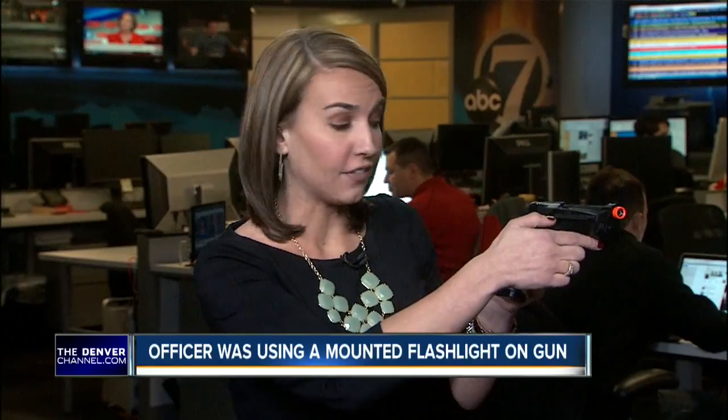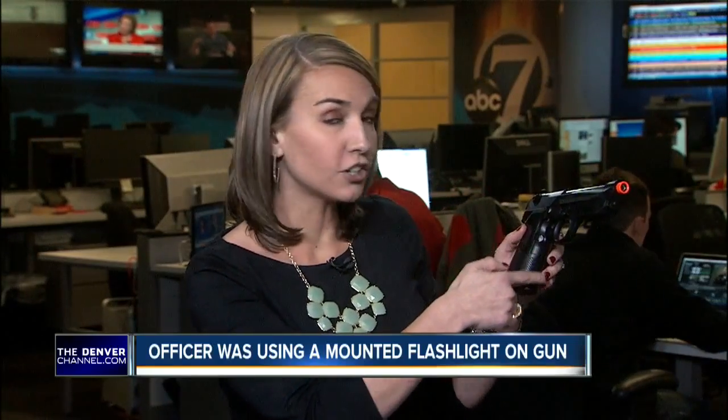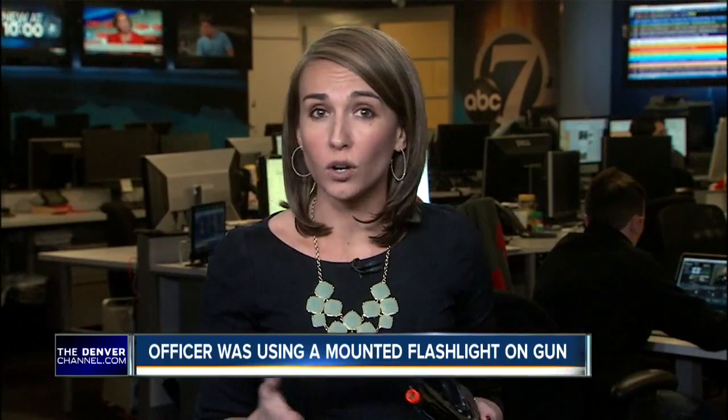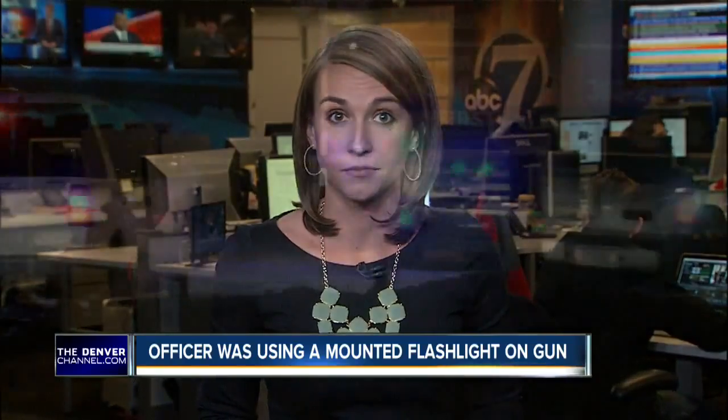a mounted flashlight. And we're using a fake gun to show you how it works. The light is mounted below the barrel, and then there are pressure triggers underneath the trigger which automatically turn the light on. At this point, Aurora does not believe this played a role in the gun going off. But last year, Denver police banned these tactical flashlights after 2 accidental shootings.